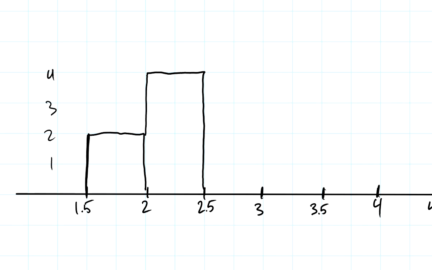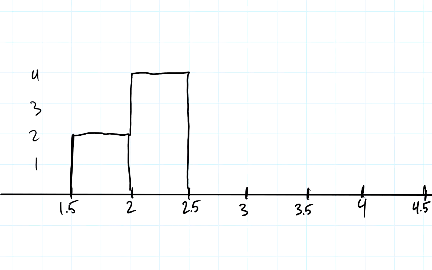I'm just going to count up the number of values in each. Remember, this bin starts at 2.5. It goes all the way up to 3, but it doesn't include the 3. This one starts at 3, goes all the way up to 3.5, but doesn't include the 3.5. So what we're looking at here is where it begins, and we're looking at the up to but not including value at the top of the bin.